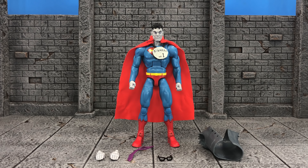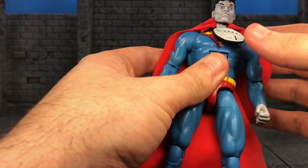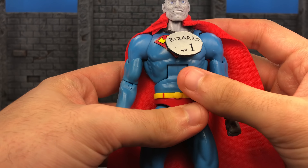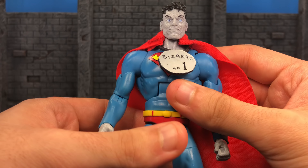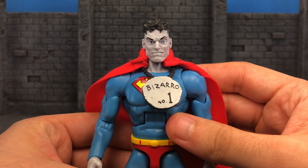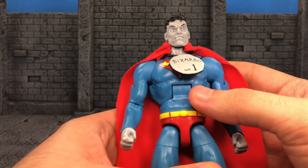What's up you guys, it's your boy XManny87 here and I'm bringing you another DC Multiverse review. This time it's on the Walgreens exclusive Bizarro figure and I found it today just on the hunt. I was happy to find this. I was trying to look for it earlier but happy that I got it. He comes with a bunch of cool accessories and I definitely want to cover those.